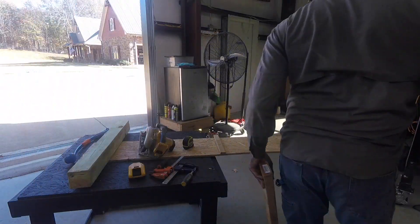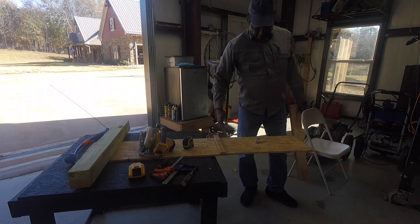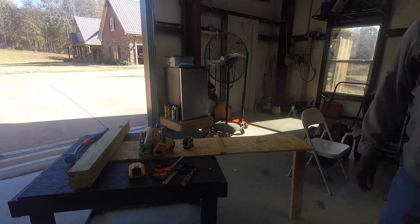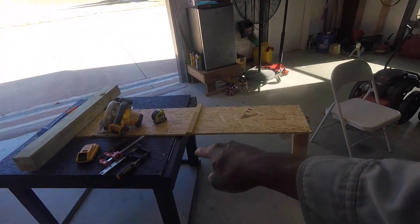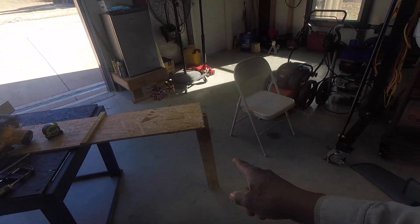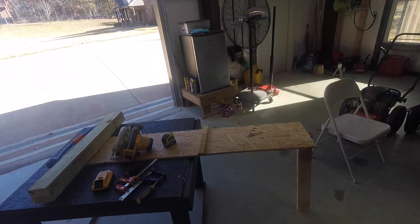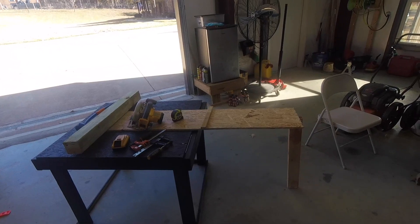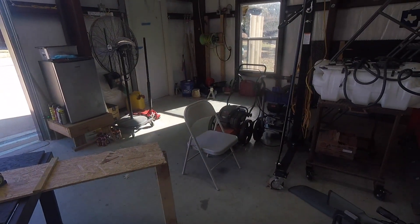Alright guys, here's an edit — an upgrade. Since I did it all wrong, what I'm going to do is put a piece in. We'll cut this off right here, then put this post back here, and I'll probably make another foot. That's about 24 inches. Three or four screws will be put on there where the 2x4 is, so they'll butt up together. I may take two pieces of 2x4 and make a stand out the back. I started to put hinges on it, but not really needed since I'm just going to leave it out there. I still got some more of that black paint. Let me get this board cut, get some screws in it, put this end leg on, and that should take care of it and solve my problem.